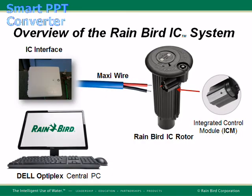Now let's take a moment to explain the components that make up the new ICS system. Starting at your latest Dell Optiplex PC, you're connected via USB to the ICI, the Integrated Control Interface. Then out of the ICI, traveling out to the field via the maxi cable, traveling directly to the integrated control modules built into the sprinkler. Again, communication is simple, central to the interface, to the rotor, and back in real time.